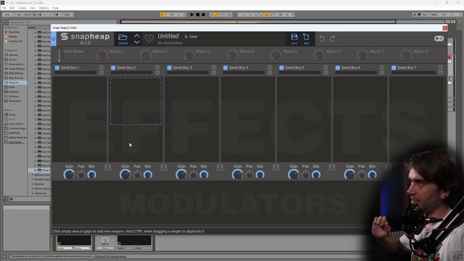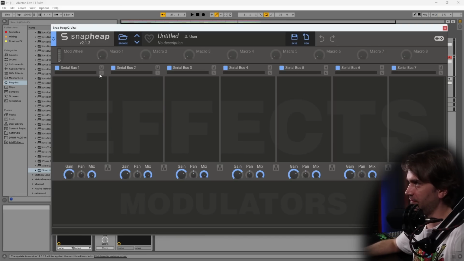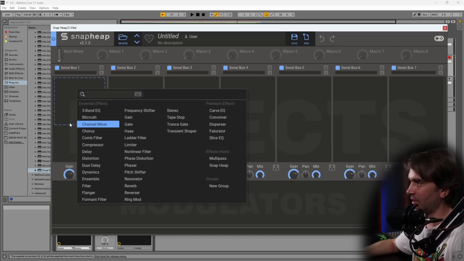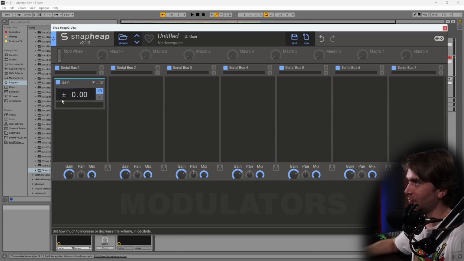Let's look at the sidechain. So essentially what we want to do is create a more exact modulation of the volume of the sound. You could do this with the LFO tool, you could do it with Polyverse Gatekeeper, which is another great tool for this kind of thing. I'm just going to use Snap Heap because it's another great tool, not just for sidechaining, but for any type of processing.